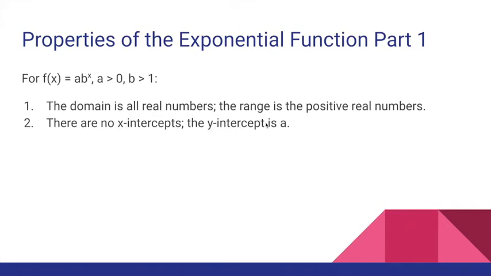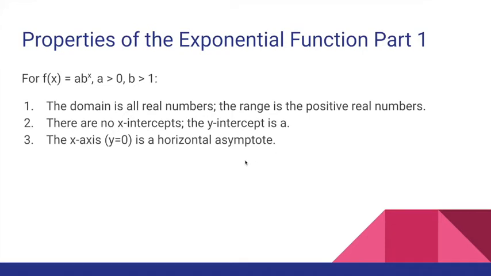The y-intercept, in case you didn't notice, was a, which in our case was 1. So when we plugged 0 in, we got 2 to the 0, which was just 1. So if we had had a number in front of the 2 to the x, like 3 times 2 to the x, then the y-intercept would have become that number, would have become 3 in my little example.